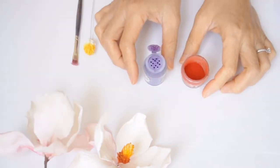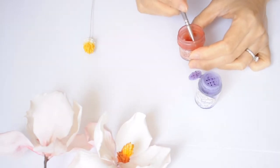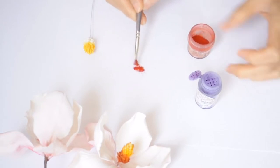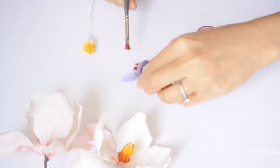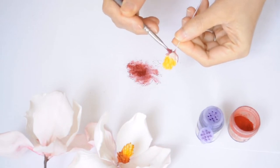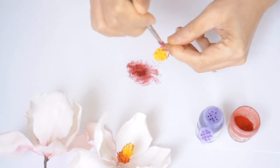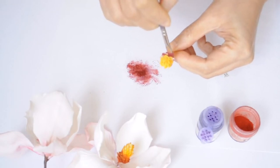Now for the bottom part of the bud, I'm going to mix warm red and purple to get that nice red violet shade. I'm going to go ahead and mix this beautiful combination. There you go. Now dust the bottom part of the bud and try to get those in-between snips. Tap off any excess.